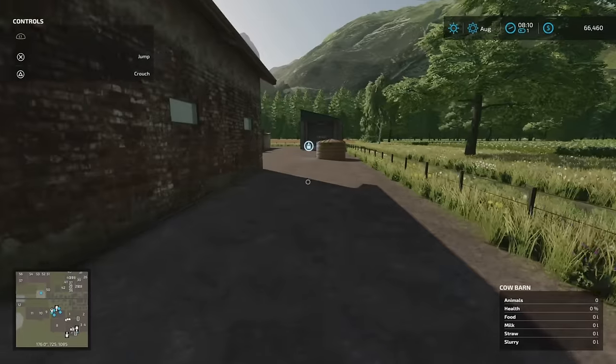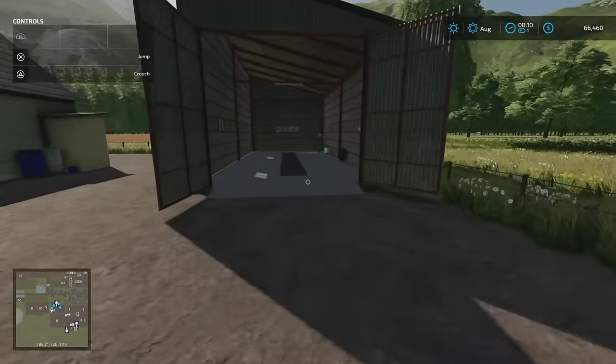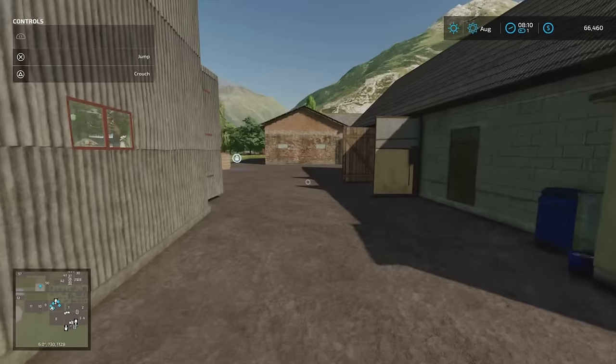Water point just through here, or round the back here. I don't think this had a workshop. I mean, again, that's one of those. I always say that now.